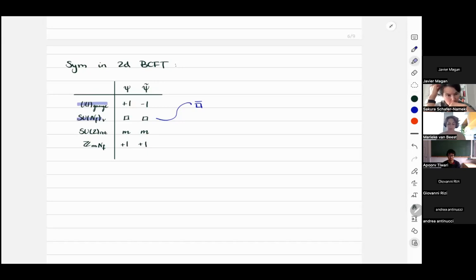But you can in principle also have the box bar. And then we're going to have SU2 rotations that are preserved. And each of these fermions are going to be sitting in the M dimensional representation, where M is the charge of the magnetic monopole. And then finally, we have this discrete symmetry, which is invertible in 2D, but it is inherited from the non-invertible symmetry in 4D.